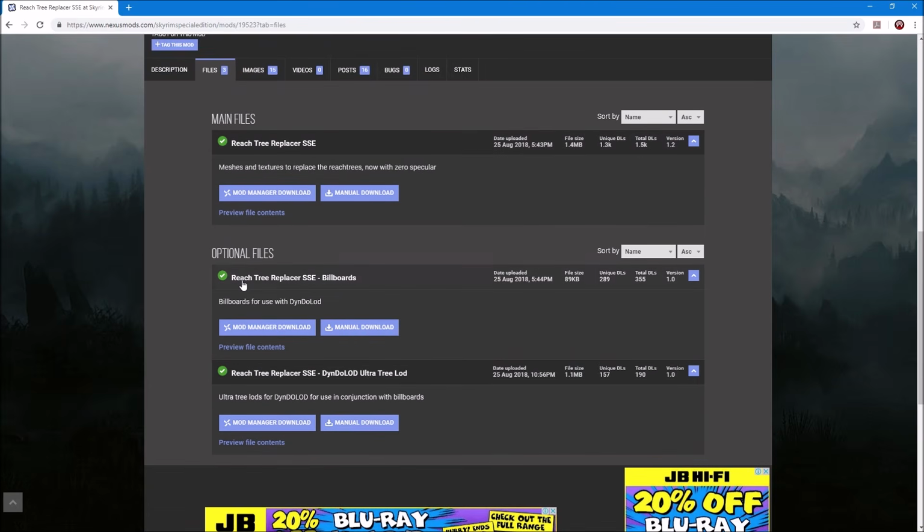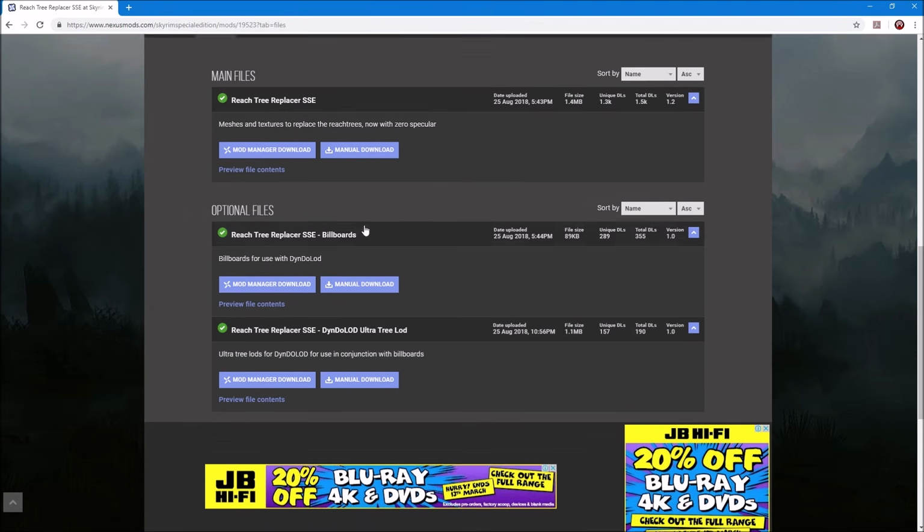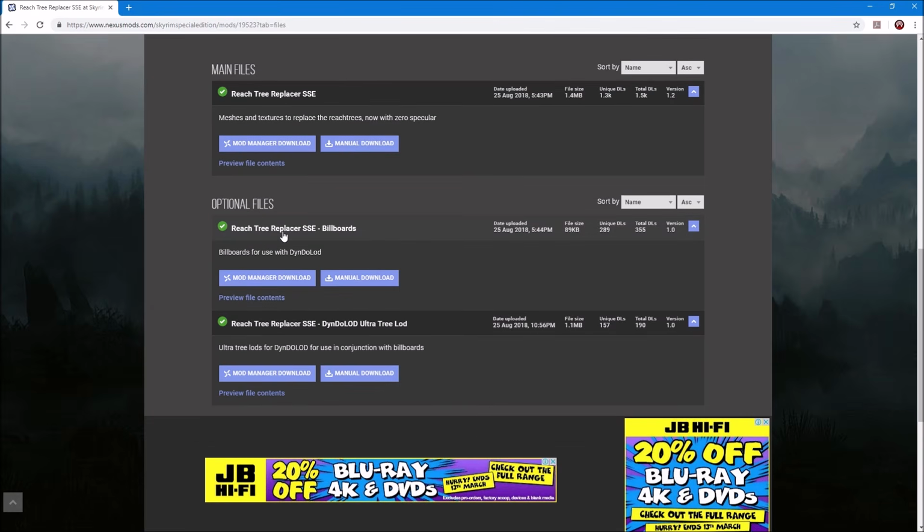So you'll see there's 3 separate files here. We need each one, so you can just download and install them as per any other mod in the order that they're listed, and that will have you set up perfect. So you want the Reach Tree Replacer SSE, that's the main file. And then in optional files you also want Reach Tree Replacer SSE billboards.